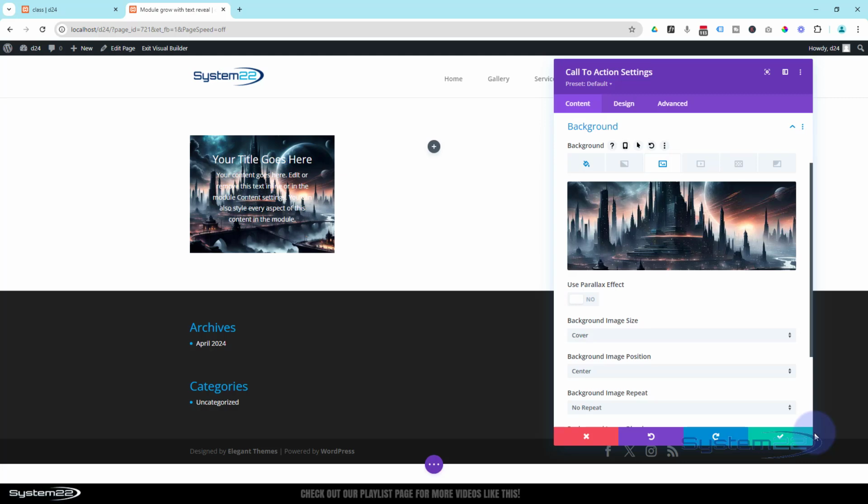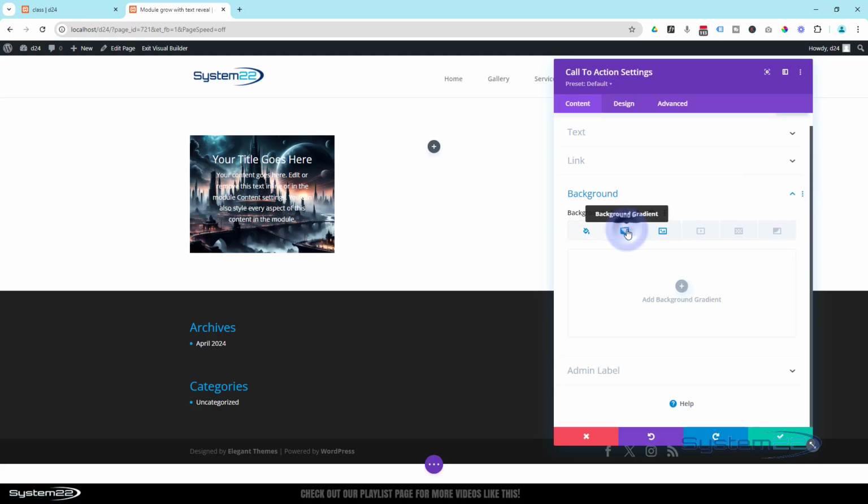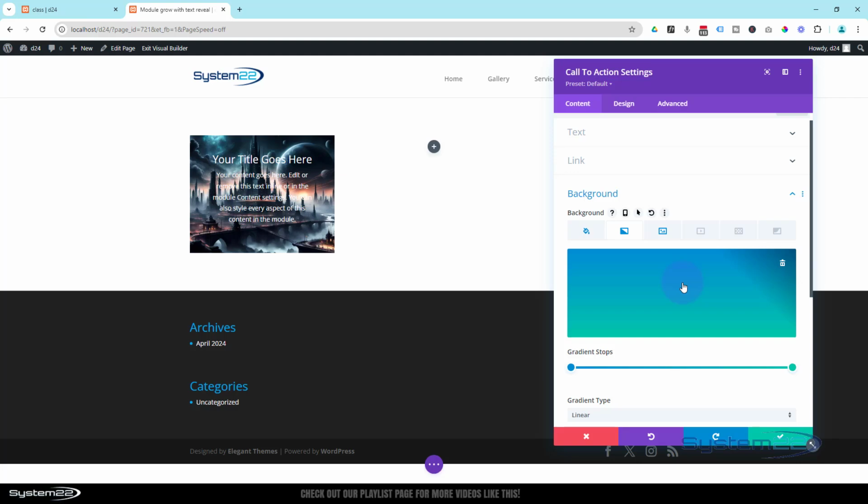That's a kind of busy image, and the writing's getting a little lost in there. Initially, I'm going to hide this bit of the text right here and just have the title showing. So I'm going to put a little gradient over the top here just to emphasize the title up there. So still in gradient, I'm going to go ahead and get rid of that background color that's there. I'm going to go over to gradient here. I'm going to hit add a background gradient.